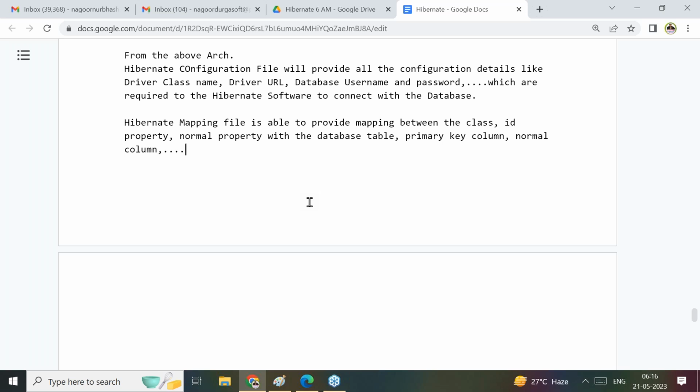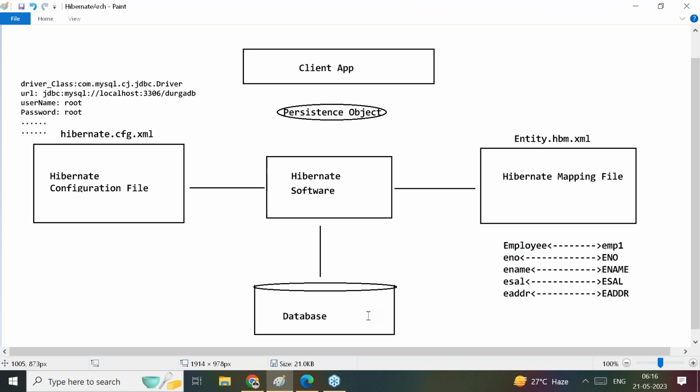This is mainly the mapping between the content key. Fine, leave this much here. So mapping file and configuration file here we understood clearly.